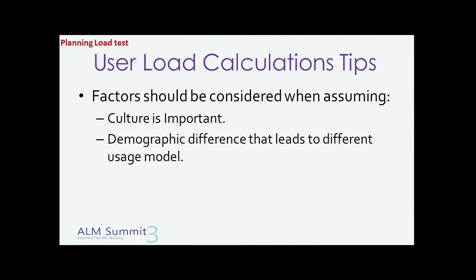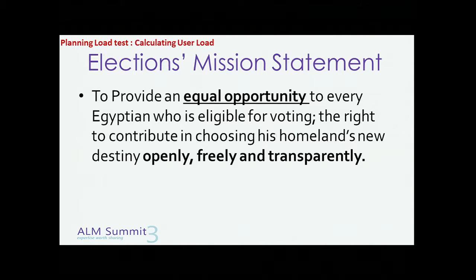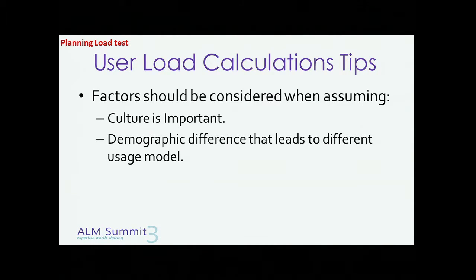The cultural dimension was very important because in the Egyptian culture, there is something that always pushes people to try to make sure that everything is going okay at the last minute. So we expected that in the last 48 hours, whether or not users had used the system before, every voter would get to the system to make sure that the voter center address has not changed.